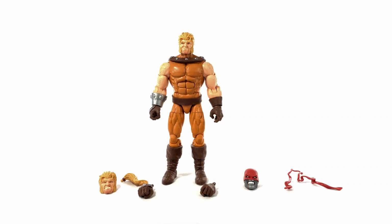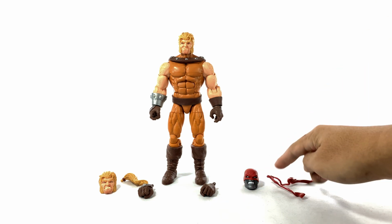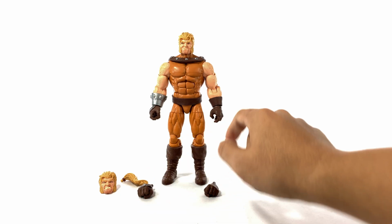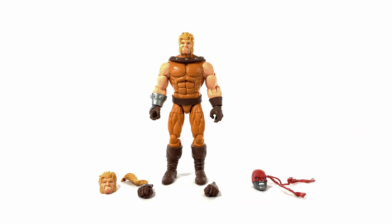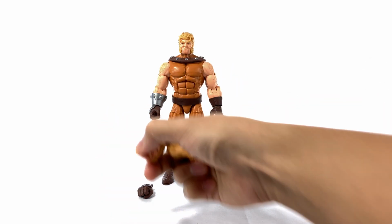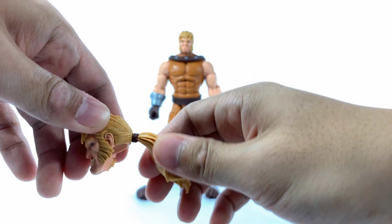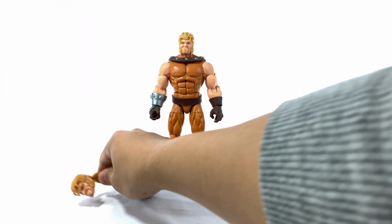So before I had mentioned that this figure comes with a lot of stuff, but on the right here you have Colossus with the, I guess, the straps or the sashes that basically hang off the back of his head. He has alternate hands that are closed fists, whereas his regular hands look like maybe they could grab something. But he also comes with two of these ponytails. I did put one on the back of it, and with his alternate expression, basically you just plug it into the back of the head just like that, and it can turn around. I do like the fact that they included this thing, and you can just turn it to the side to maybe give his head a little bit more mobility.